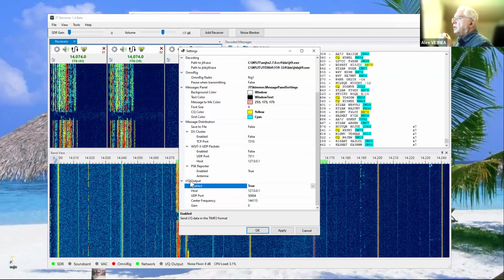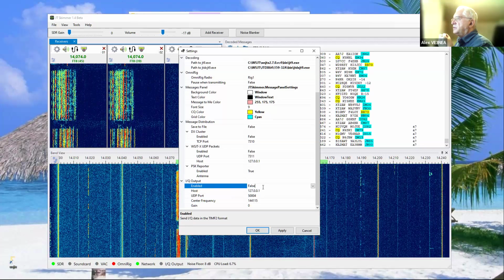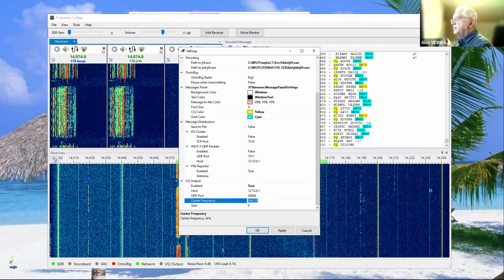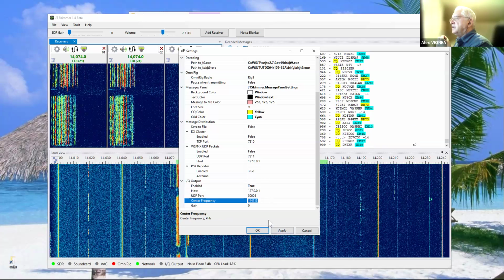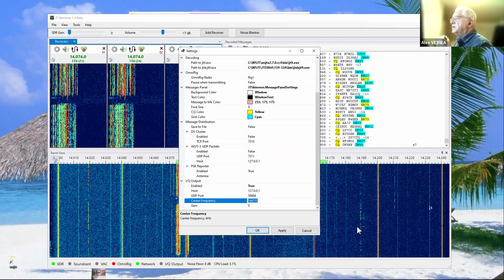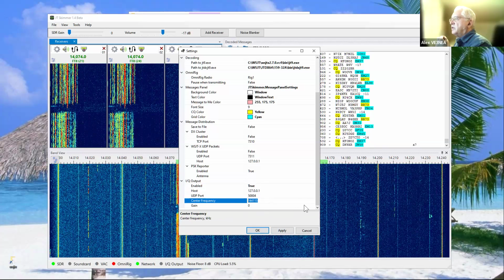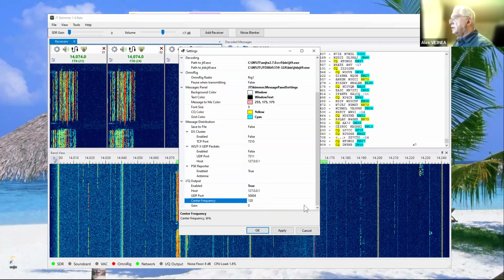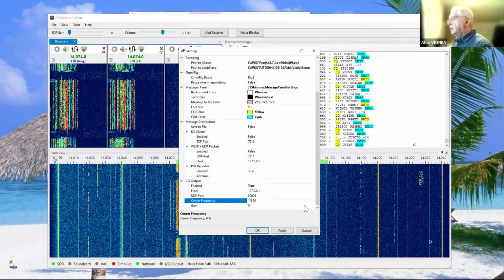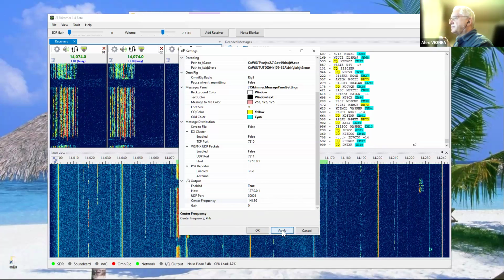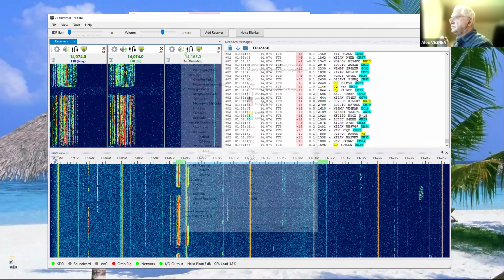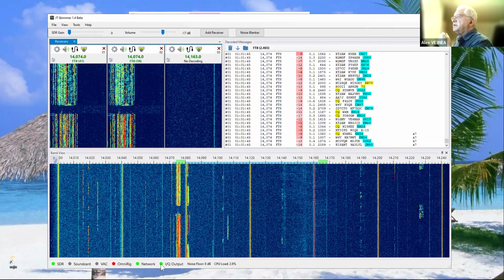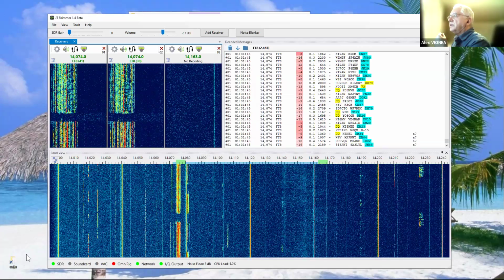To enable IQ output, you change enable to true, and you change the center frequency. You want this 96 kilohertz segment to be within the passband of the SDR radio. So choose, like, 14,120. Now the IQ light is green, which means that the data are going out.